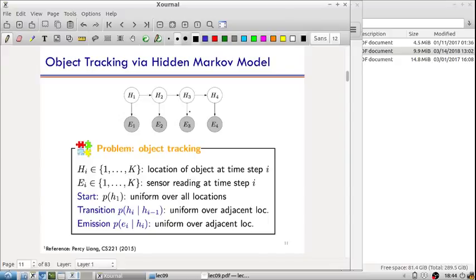Okay. And these random variables mirror the first sequence of random variables, and these are considered observable random variables, such that they are in gray, and these are white, and these are hidden random variables. In the sense, these are latent variables. You don't observe where the actual object is, you only make measurements, and these measurements are observed, so that's why they are in gray. And these measurements are essentially based on where the object is. They only depend on where the object is. Okay, that's why the parent of E3 is just H3. So the factor corresponding to Ei will be just P of Ei given its parent, which is Hi.